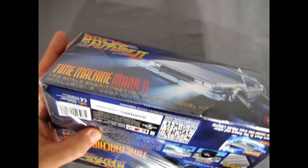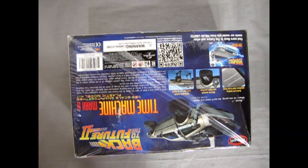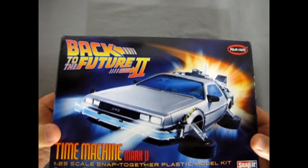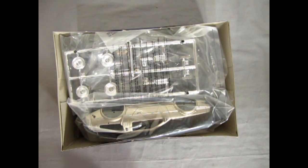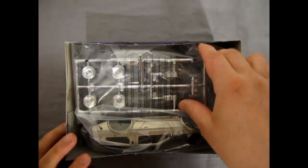Alright. There. I don't often get to rip shrink wrap off these kits, so this is a special treat for me. And for you. And for Marty! Okay. Now, how do you open these? Alright. Polar Lights is a good fitting box lid. Okay. So, I'm peering into the future.